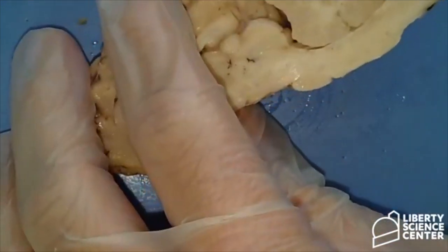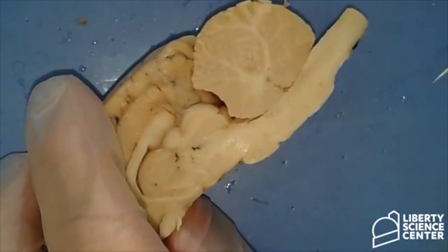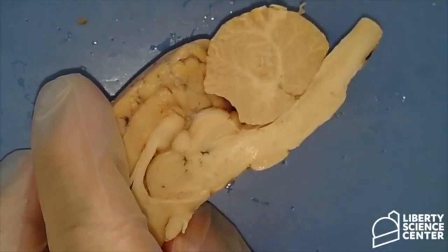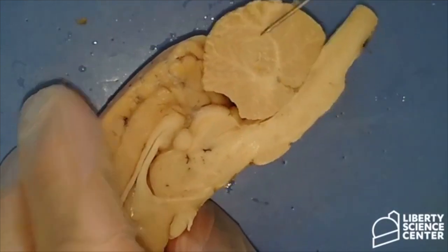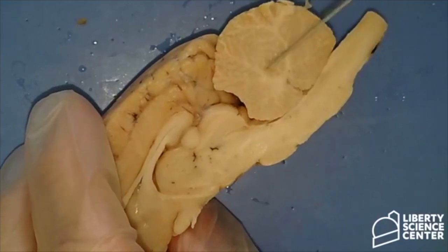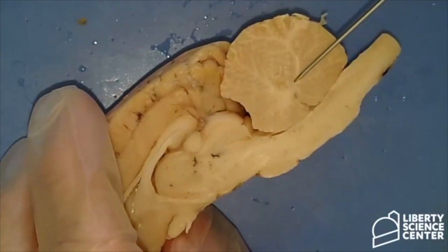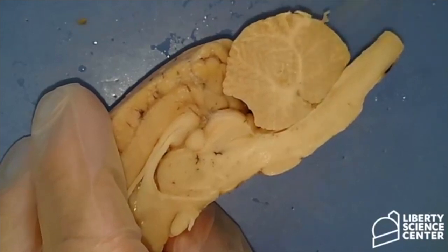So, the next thing we see here, let's look at the cerebellum because it actually has a nice little design going on inside. Someone mentioned gray matter and white matter. So that's very easy to differentiate here. You see this little pathway? It kind of looks like a tree actually. In fact, the structure is called the arbor vitae, which is Latin for tree of life. So that's what the makeup inside the cerebellum looks like.